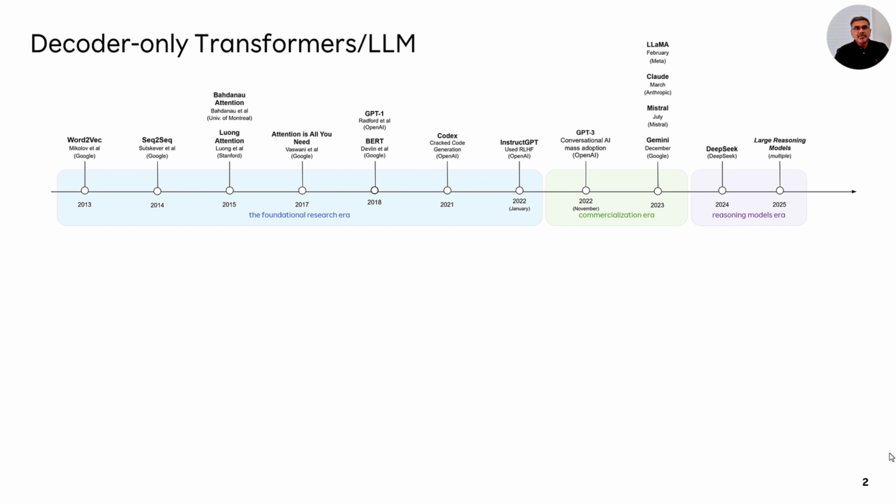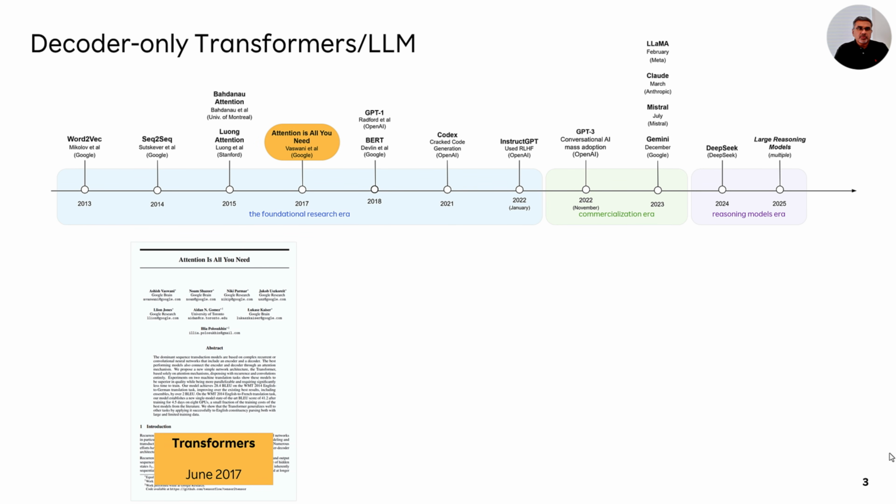The first seminal paper was published in 2017. It's called Attention is All You Need. It was the research work done by Vaswani and team at Google. And this is the paper that proposed the transformer neural network architecture. Since that point onwards, most of the research in natural language processing is centered around building things using the transformer neural network architecture.